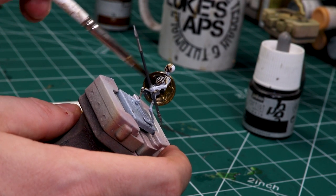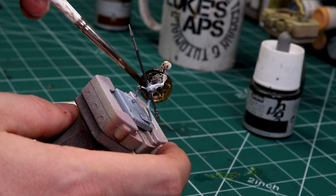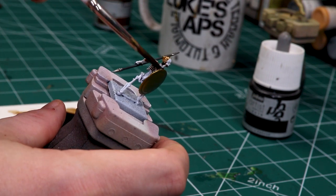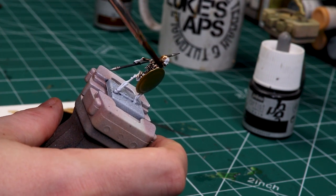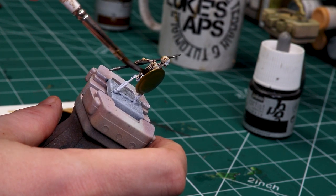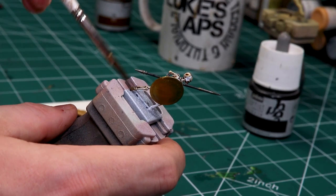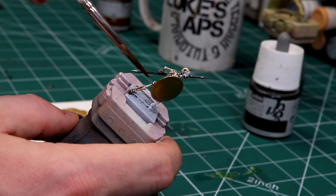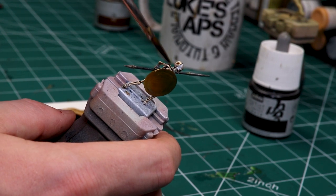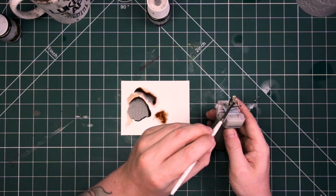The only thing that you might find with just using ink and water is that it will tend to just run into the recesses. You won't get much surface tension using just ink and water, but it can have a very nice effect because it doesn't change the colour of the surface too much. So if you do want to just play with this and try and perfect just using the inks and the water, it's a very good way of learning how the water and the pigments work together to get a nice wash.